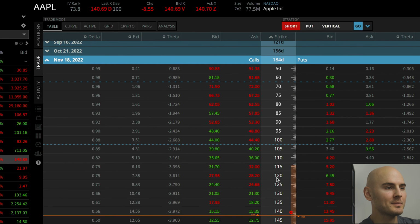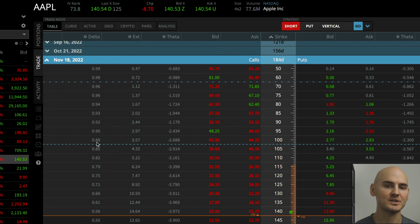For this, I would probably go a little bit deeper in the money. So I would probably go to the 110 or the 100, because if we look at the 100 call, for example, it has a delta of 0.88, and that means it's going to more closely resemble owning 100 shares of stock. And what that means is if I have a call option with a delta of 0.88, if the stock price goes up or down $1, then the option price is expected to change 88 cents, which in actual dollar terms or P&L terms, would be an $88 P&L change, which would be the same thing as owning 88 shares of stock and seeing the stock price go up or down $1.